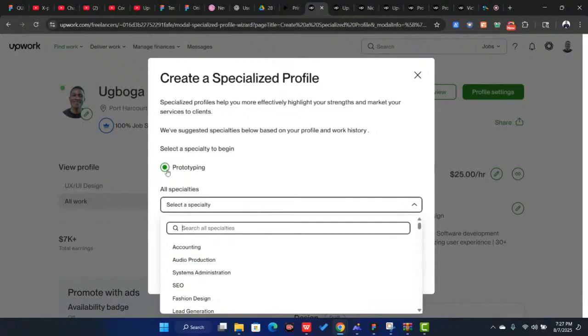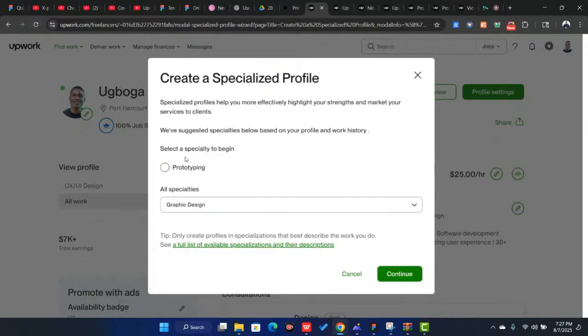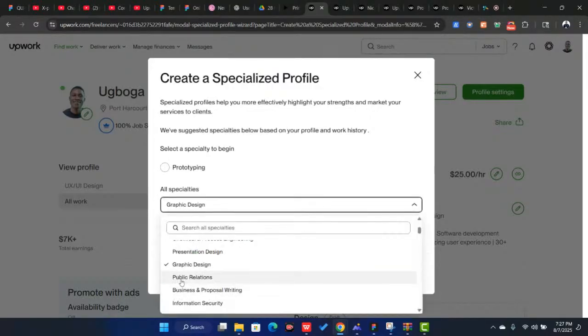They selected prototyping for me, but I don't want prototyping. So I'll look for graphic design. See, it has unchecked it, right? So this is how you create. When you see the check, whatever they are suggesting to you, don't go with it. Just come to this specialty drop down and select the second skill you want to use.